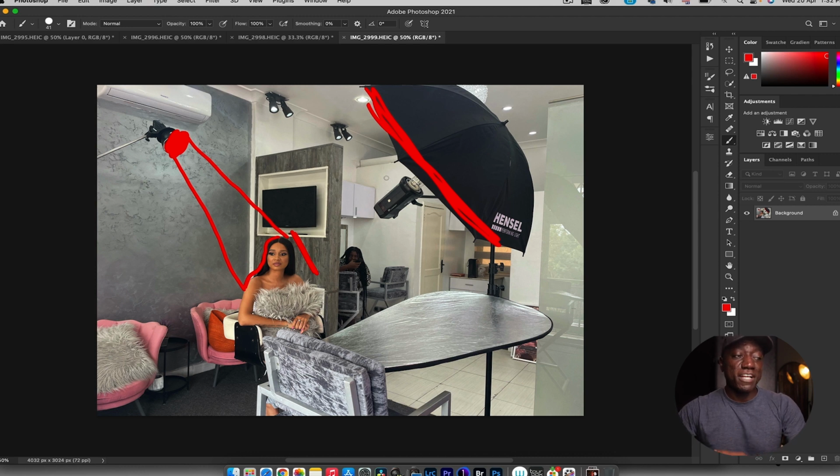I'm also using my Flashpoint 400 Pro because I want the main light to be a little bit more powerful than my rim light, and so I'm using a light that is twice as powerful as my rim light, but then again I'll compensate with the settings to give me a very good balance.